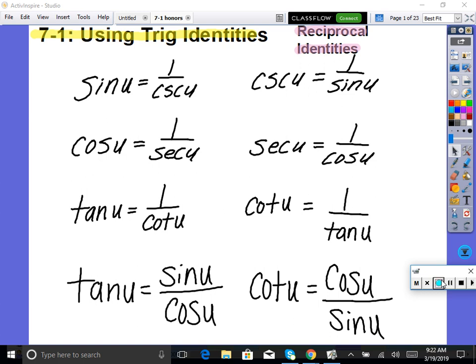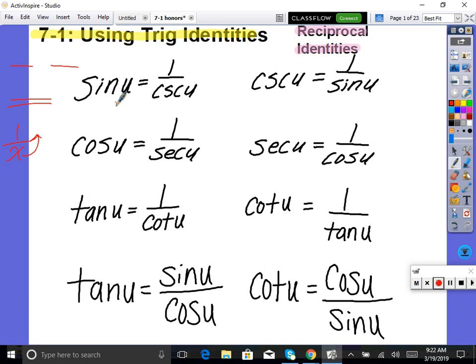Okay, so let's talk about this. An identity allows you to write something in a more simplified form, a better form. So it is always, guys, if possible, better to have one term instead of two. In our final answers, if possible, we want to not have two separated terms. Does that make sense? Now also, it is better to not have fractions. So anytime we can fix that, we would write the answer without a fraction.